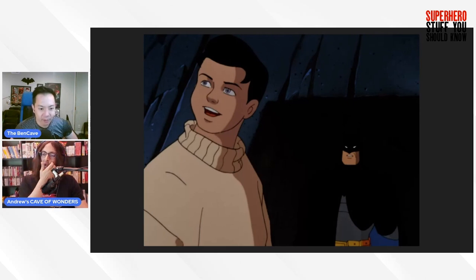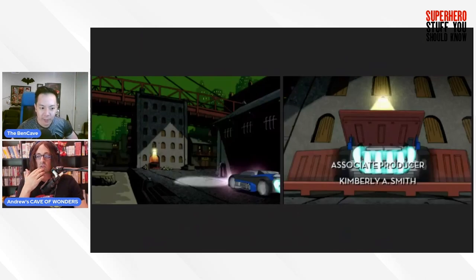The subway tunnel entrance sounds familiar — similar to what we got in The Batman from Matt Reeves, and also similar to the 2004 Batman animated series. If it's called 'The Batman,' which is also the name of the Englehart script treatment, there's some sort of city entrance through subway tunnels to his headquarters. The 2004 Batman series, designed by Jeff Matsuda, has been getting a resurgence of love online recently.